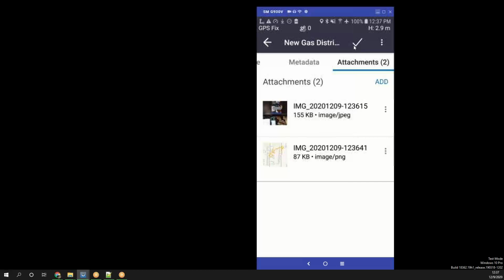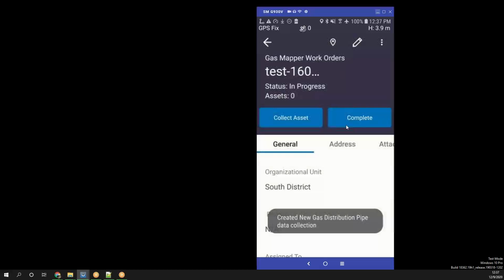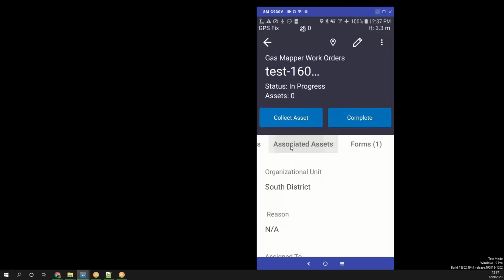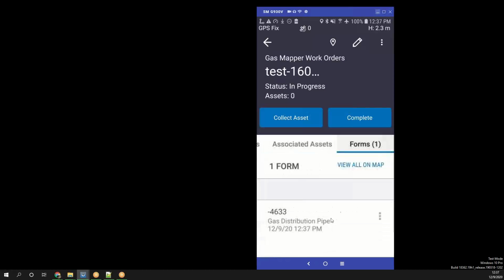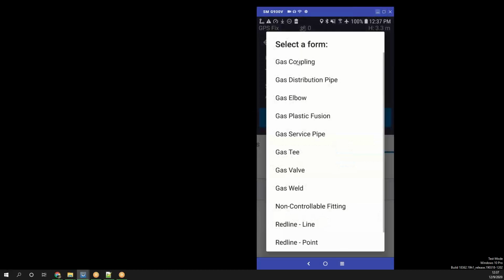Then when I'm done, I've filled everything out, hit the check mark, and it takes me back to the work order details, and I can now see that I have this one gas distribution pipe feature that I just collected. We can then move on to collect another asset.